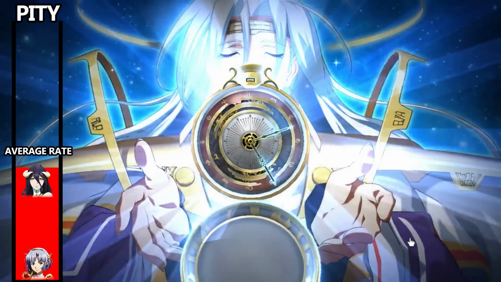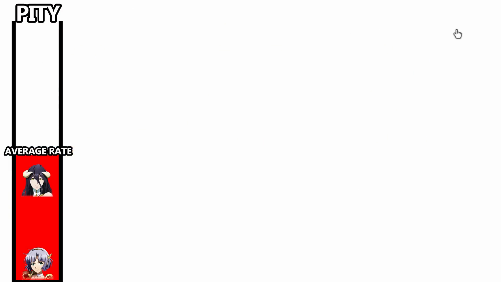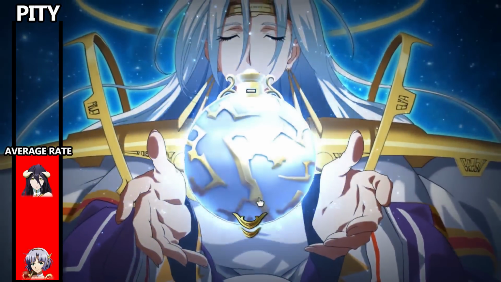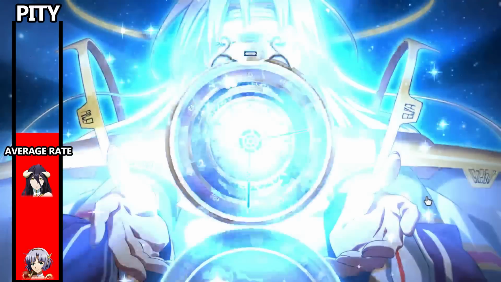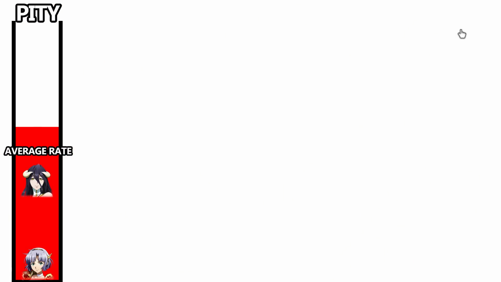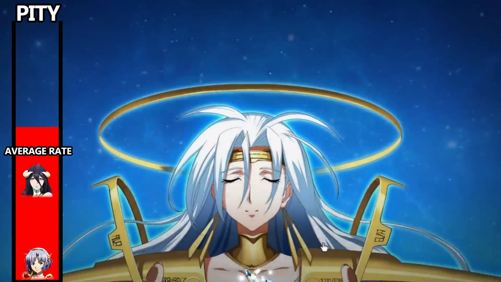Let's go, Lushiris. Nothing in 50. Starting to bring balance to the rates again now. This is batch 6 for my 60 summons. And nothing yet. Yeah, the game is going absolutely bananas that I haven't had a pity summon in the last 2 or 3 SSRs. Something seriously wrong with that.